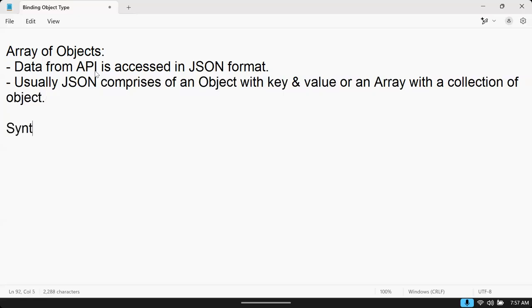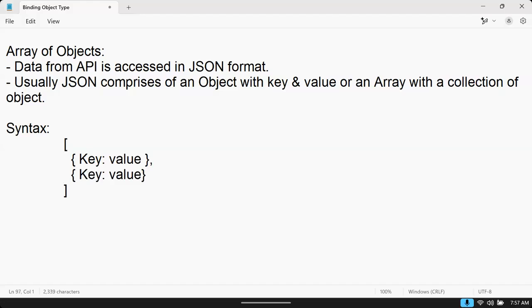So syntactically it is like array and array of objects, key and value. So another key value. This is an array. Complex real-time data you will see later once you know the presentation.